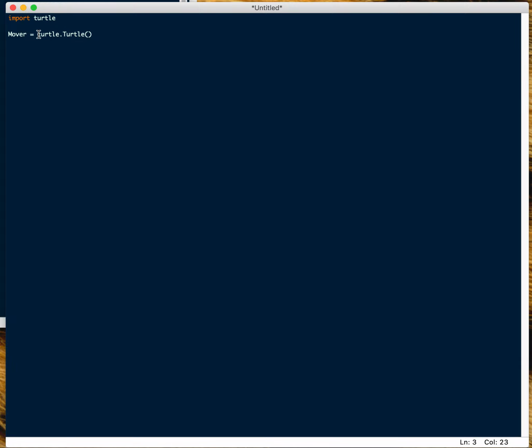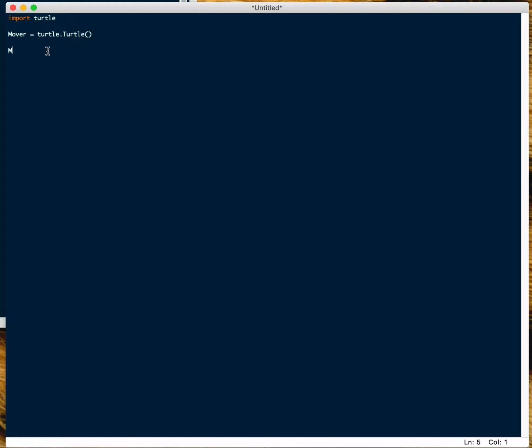Think of it like this: this is the big bucket called turtle, and inside that bucket is a smaller item called Turtle. And Turtle has different sorts of things. All these little turtles, we can do stuff with.